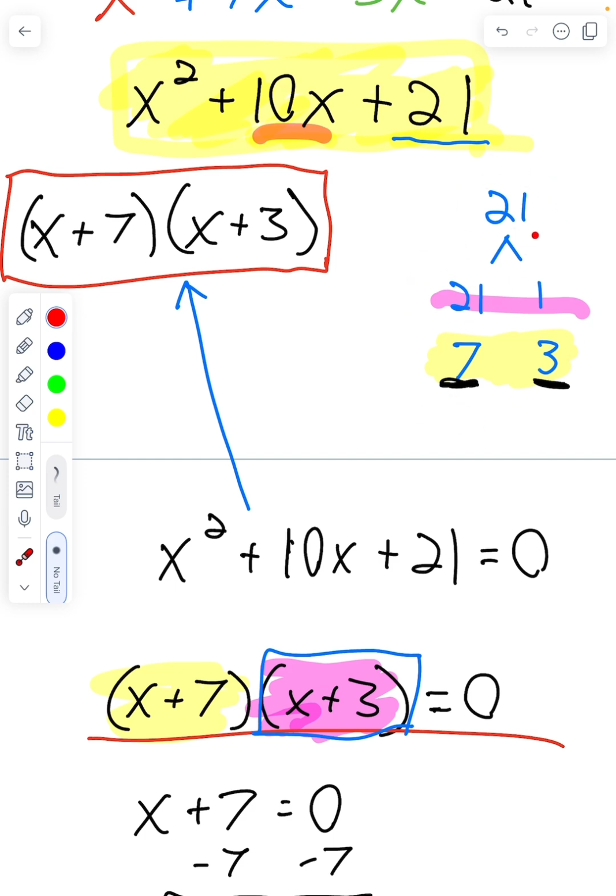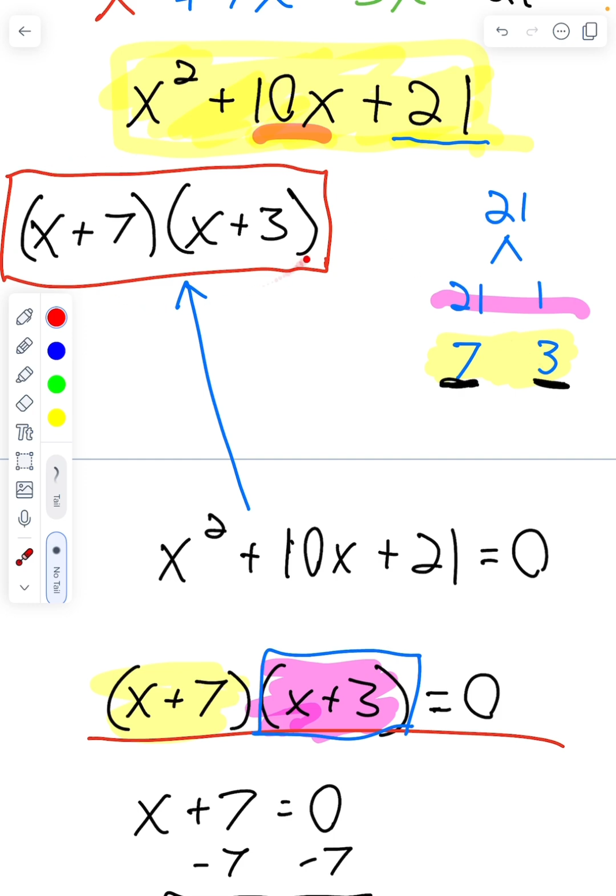Start with 21, and even if you need a calculator, just start and say 21 divided by 1, 21 divided by 2, 21 divided by 3, 4, 5, and figure out what terms give me another whole number. Okay, and then you'll end up with a couple different options here. Whichever ones add together to give me this middle term, those are going to be my correct terms. So in this case, it would be 7 and 3. 7 plus 3 is 10. That gave me my middle term here. Then I'm going to separate this into x plus my first term and x plus my second term.